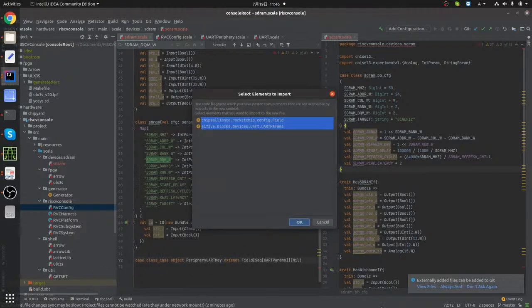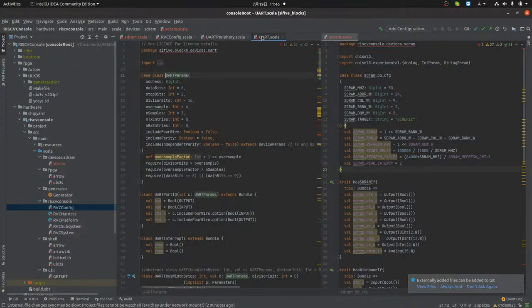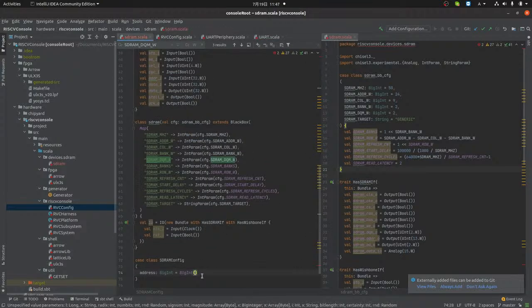Sorry, no, cancel console. Case class SDRAM config, something like this. Then we do our parameters here, and some calculated ones maybe later. So the address will be a BigInt, which is defaulted to the BigInt of... maybe not defaulted.